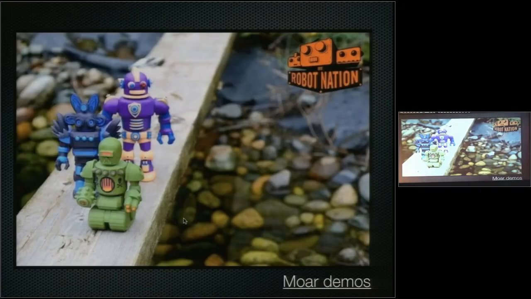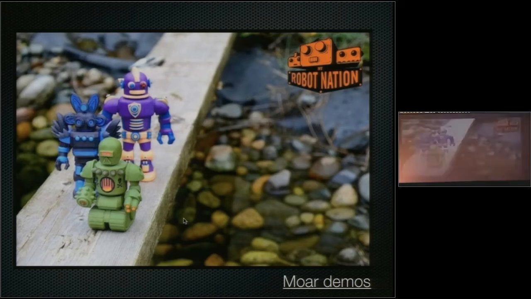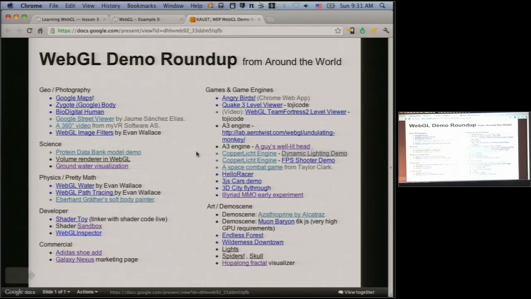And if you actually have some artistic talent, you can make very nice looking robots. No offense to my son. So I can show lots more videos here, lots more demos. I'll just pick a few of these. I am not going to go through every single one.